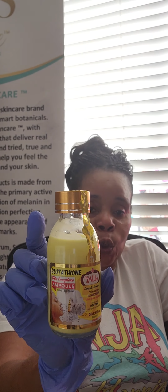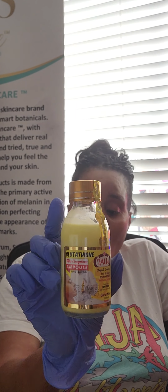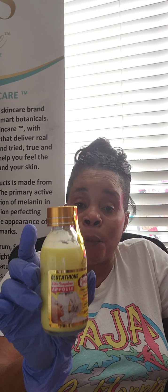Here we go. We have the Glutathione Ample Spigeon. Super strong, super effective. All of these serums, which I have more of, but I just picked these, are super effective. White, and it has glutathione inside of it. It's fruit acid, and it's also for spots, anti-aging, has vitamin C. It's anti-aging for fine lines and wrinkles. It's not only whitening. So all of these 6 serums, I tell you, can also be used inside of your lotion.